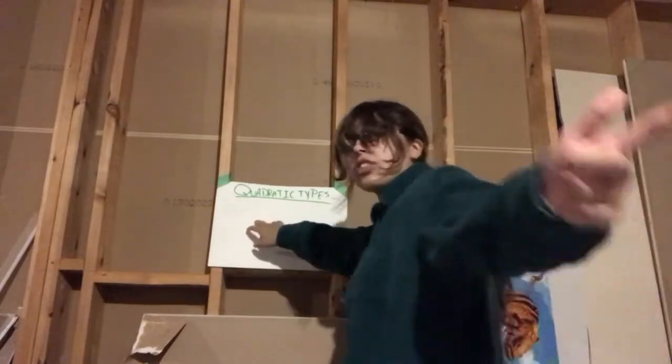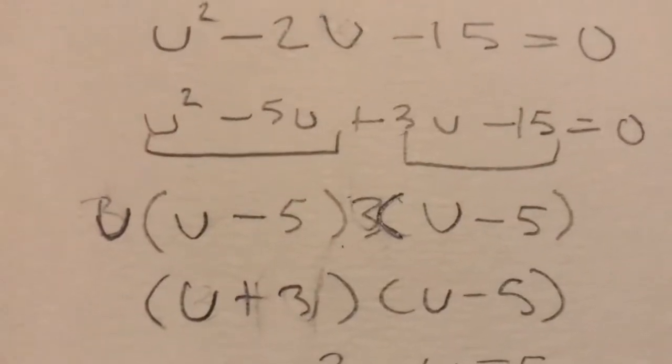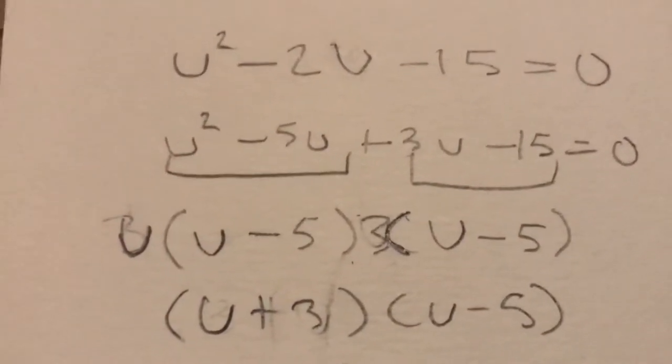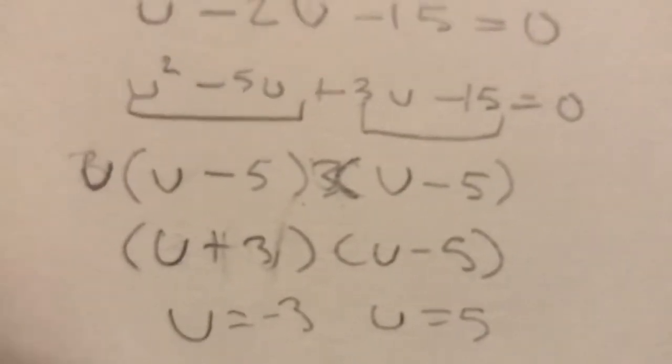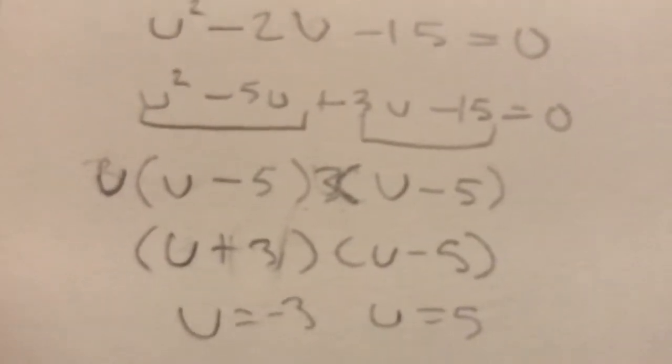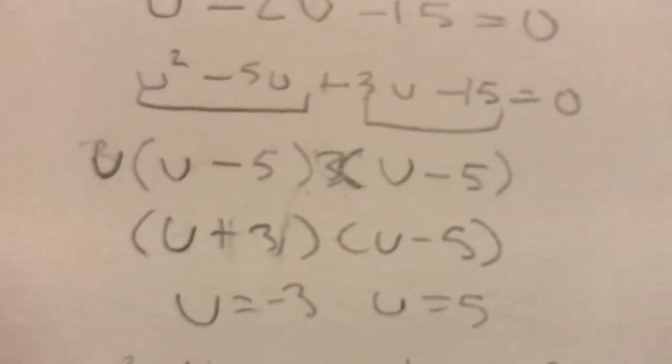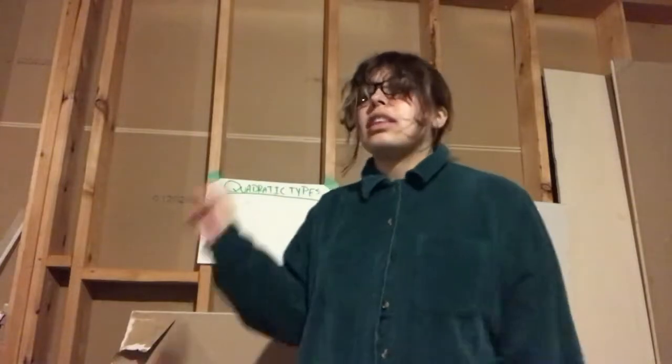Now with Jonathan's answer, we get two factors, u plus 3 and u minus 5. And we can easily simplify that down to u equals -3 and u equals 5. Alright, and before you think we're done, we're not. That is not our final answer. We still have the x to the 1/3 to plug back in. So, does anybody know how to do that? Any clue?